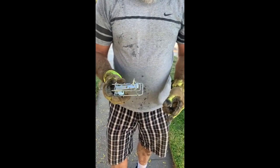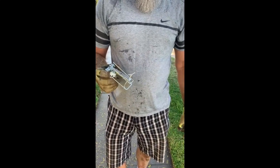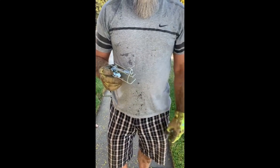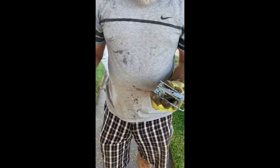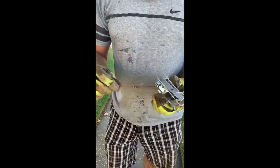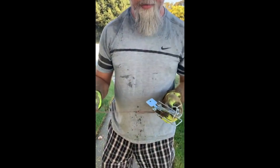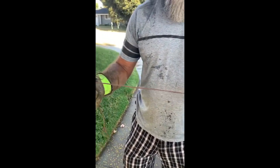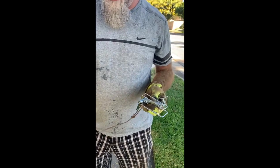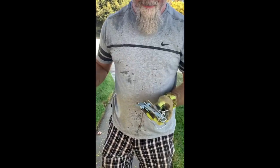So this is the gopher trap I use. You can buy them on Amazon. They sell them at Lowe's, though Lowe's didn't have this type. Do It Center had this type and I believe Home Depot also carries it. Most important: get yourself a piece of wire — not rope, wire, because it's stronger and it's metal. Tie it to the outside of the frame. The reason is that gophers will bury your trap, and unless you want to dig them out, you can just pull the wire and the trap comes out with it. Also, anchor the wire to the ground, because sometimes they'll get caught and run the trap back into the hole, and you'll lose it.